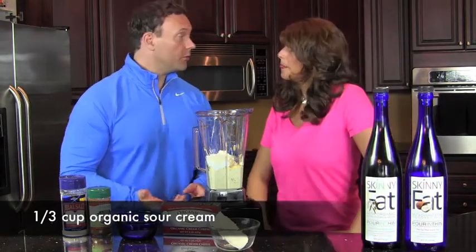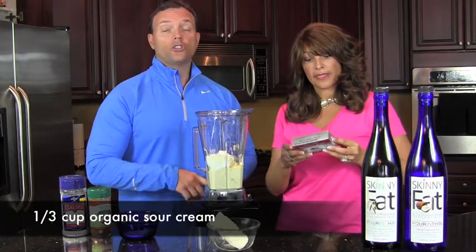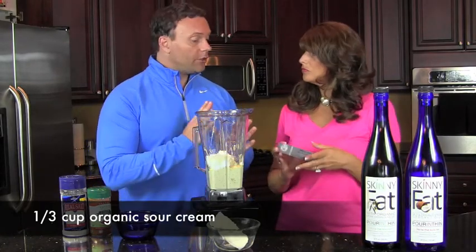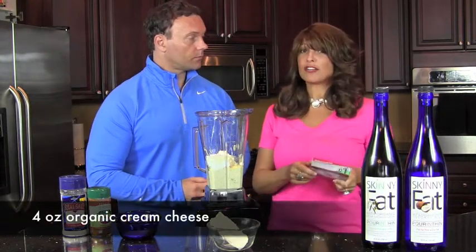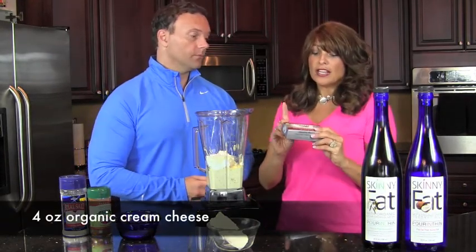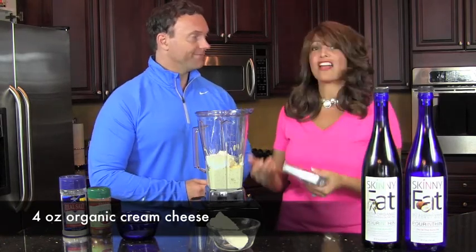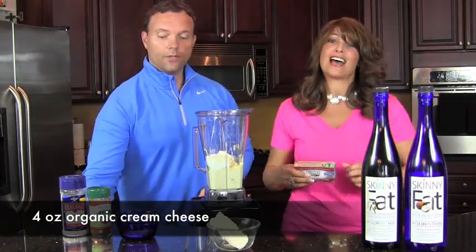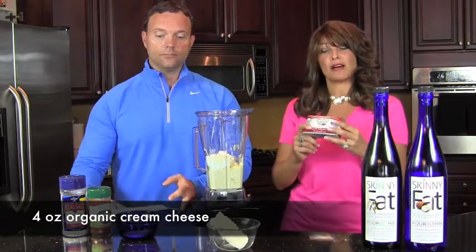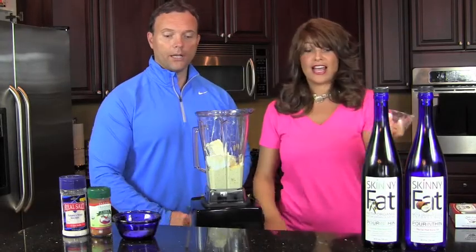Cows are supposed to be eating grass, but today dairy cows and even beef cows are often fed genetically modified corn and soy. When you get organic products you protect yourself from that. This is also about four ounces of organic cream cheese — it's hard to find a good quality organic cream cheese, but Organic Valley's version doesn't have carrageenan, which is one of our poor foods from Rich Food Poor Food. We do not like carrageenan, so look for something better quality. Just dump it right in — it's that simple.